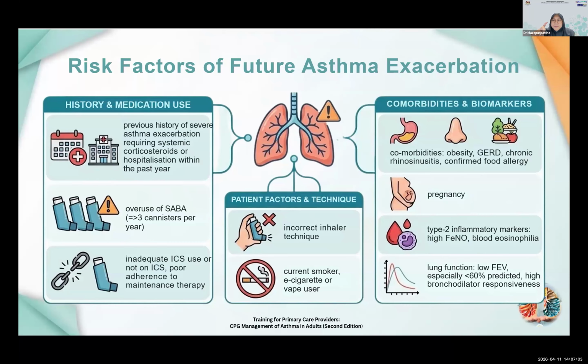You know, your salbutamol inhaler, the maximum in one canister is usually either 100 or 200 doses. So if the patient has to use more than 3 canisters per year, you can imagine about 600 doses per year. Meaning that kalau 1 tahun 300 over days, about 1.5 to 2 puffs per day. So that's why it's called overuse of SABA.